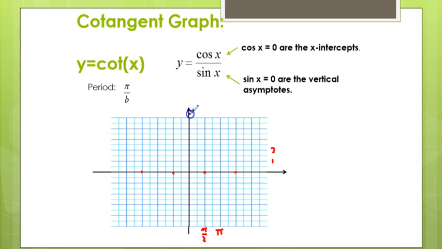So that actually happens right here on the y-axis. And then again, it happens a length of pi later. So this function does have the same period as tangent. It's still pi over b instead of 2 pi over b. And it happens in the negative direction as well. And this pattern will continue over and over and over again, however wide your graph is. So every length of pi, it should occur again.